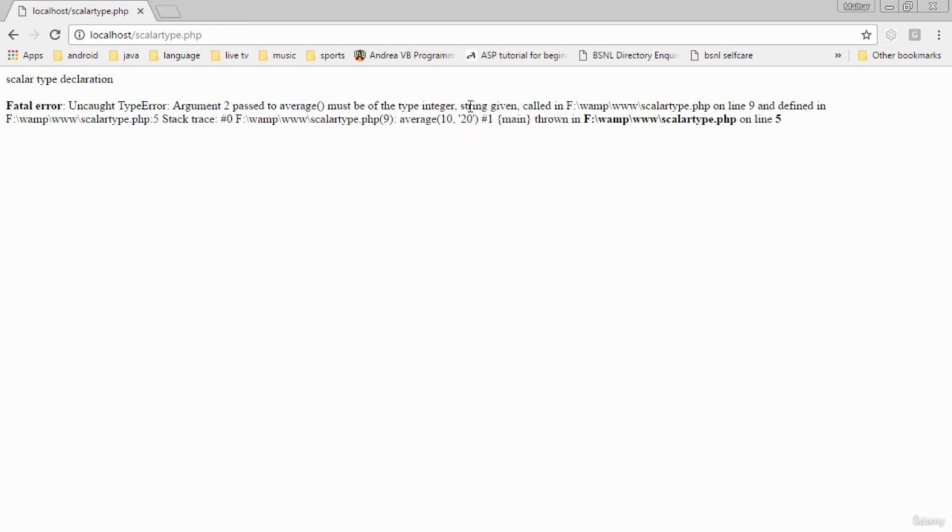If I go back to the code and change the string 20 back to normal 20 and re-execute the script, the program will behave properly. You should get average is equal to 15.